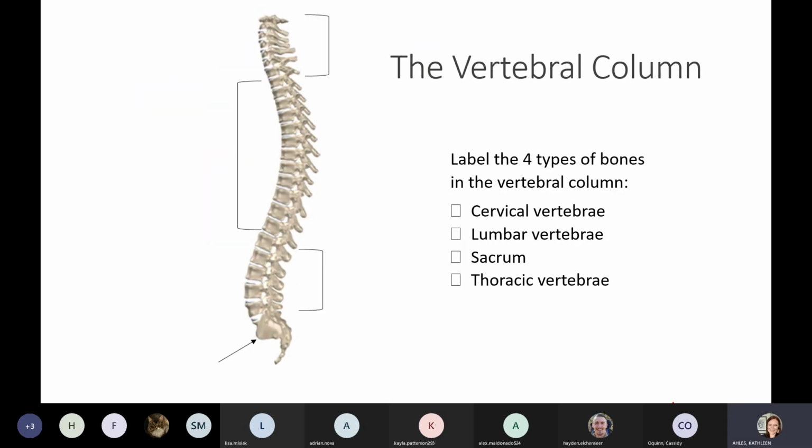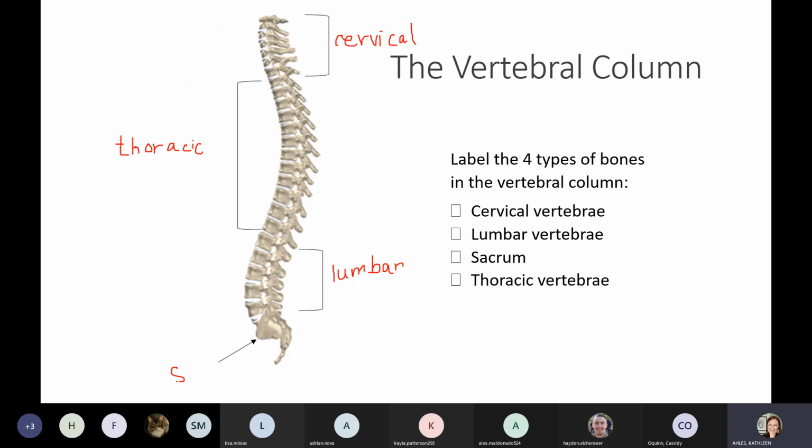Next set of bones for the week are the vertebrae. We should know from the top that we have 4 different kinds of bones that make up the vertebral column. At the very top, we've got the cervical vertebrae, which we already talked a little bit about. How do I keep doing this? I keep losing my pointer. Down below them, thoracic vertebrae. And the last set of vertebrae are called the lumbar vertebrae.